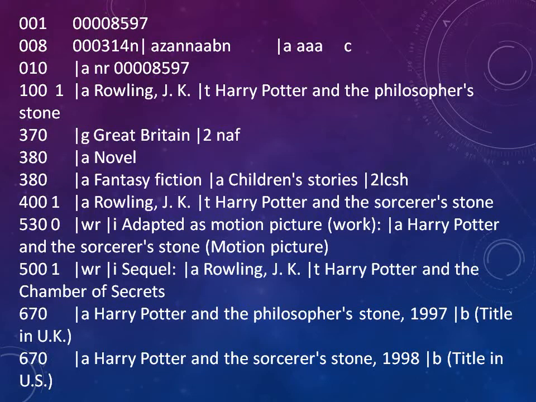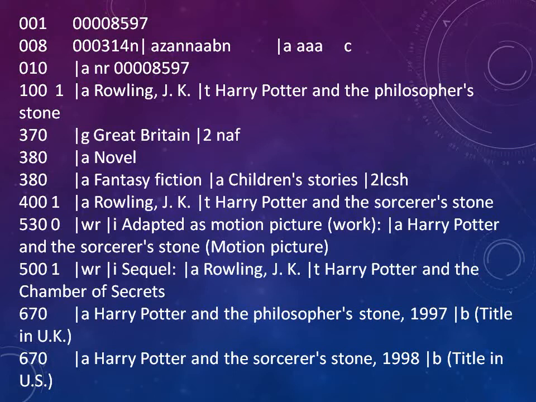So this is a MARC name title authority record for one of the Harry Potter books, Harry Potter and the Philosopher's Stone. The authorized form is in a 100 field. Now the 100 refers to a personal name, and they've used the author in this case and then the title of the book together to create the authorized form for this title. That's the way the rules prescribe that these authorized forms should be chosen. In this case, the chosen form is the title of the book as it was published in Great Britain, Harry Potter and the Philosopher's Stone.